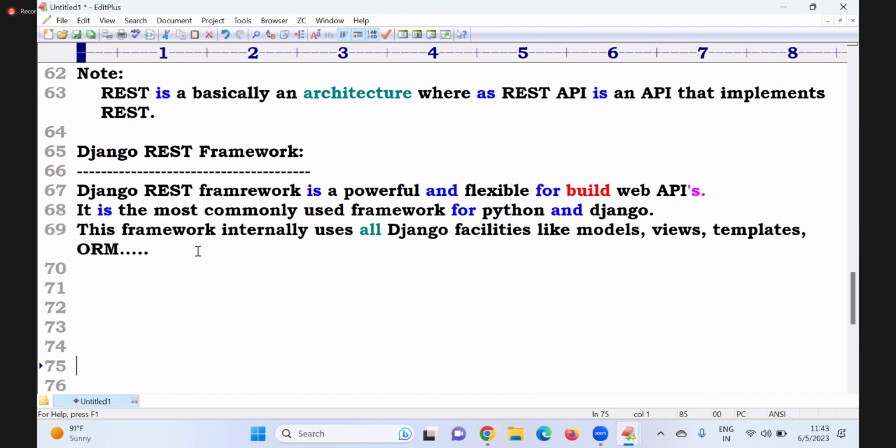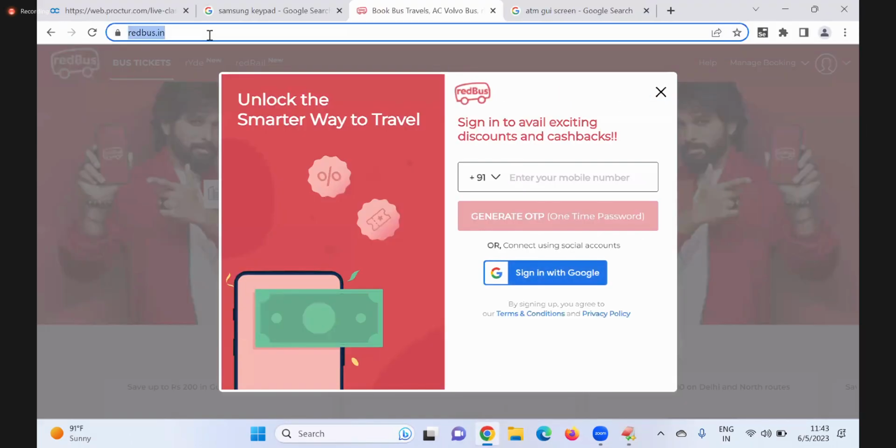There are some CRUD operations. C means create, R means retrieve, for reading purposes, U means update, D means delete. For every CRUD operation, a separate command is there in our REST framework. So Django REST framework is one framework which is developed so that whatever ORM methods are there, every corresponding method is there here.